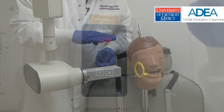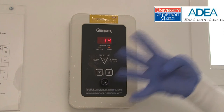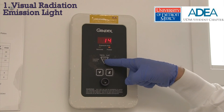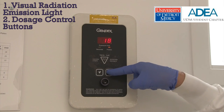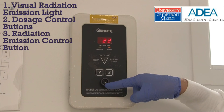This is the control panel for the X-ray camera. There are four areas of interest for the operator. One is the visual light telling us that radiation is being emitted. Second are the control buttons for the dosage as prescribed by the faculty. Also is the control button that emits the radiation. You hold the button until the sound stops.